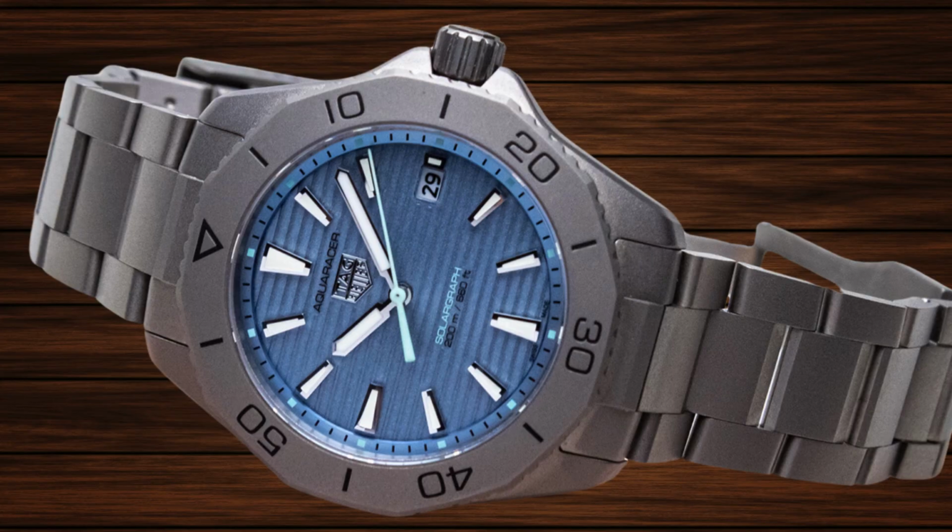Well, it's not just about beefing up the specs. It's about style. And their answer is, well, this incredibly cool icy blue dial. And this look is all about that color. Now, this isn't that bright, kind of trendy turquoise that's everywhere right now. Nope, this is different. This one really does feel like you're staring through a layer of thin ice into some super deep, cold water. It's a much more serious, almost haunting shade of blue. It's got some real personality to it.